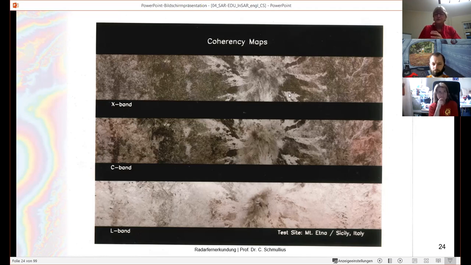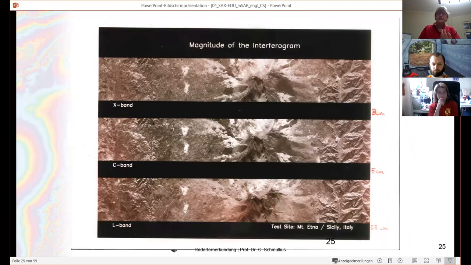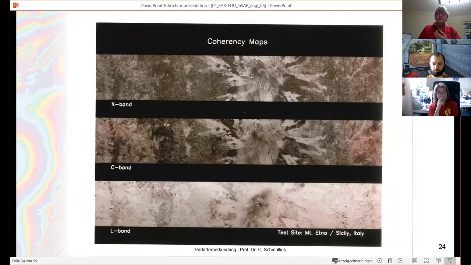And the other ones, what is so bright, where we have high coherence, they have been absolutely stable. Nothing has changed on the surface between day one and day two. So you get this additional information, and again, we get some indication of this already in the amplitude, but we get a much clearer view on this using the coherence. Now, looking at L-band, we see some of this also occurring. But now with L-band, we look at things that are very big, 20 centimeters or more.